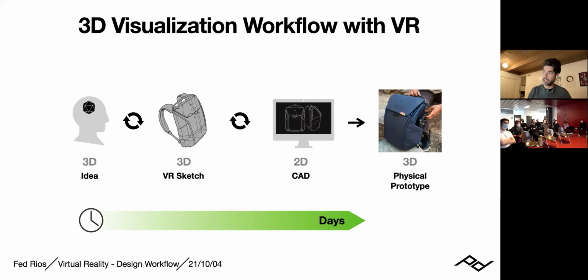You can then take that 3D sketch, bring it into CAD for further definition. And there's another time sink eliminated. And this allows you to make decisions much quicker with a higher level of confidence as to what you think that physical prototype should be. So by incorporating VR, in my experience, you can go from a 3D idea to a 3D concept or a 3D prototype much faster. And you're potentially shrinking the time of these steps in a real world setting from weeks or months to potentially just days.